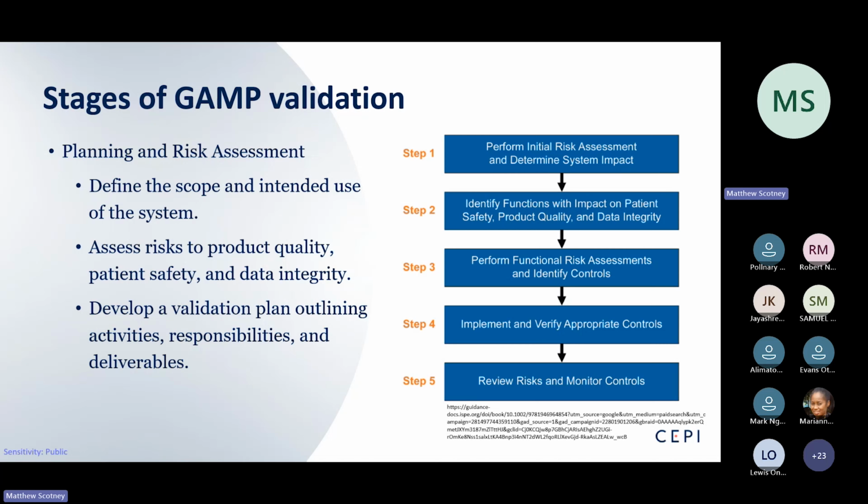And what we're probably going to do is some sort of risk assessment, and that risk assessment will say, okay, what's the potential impact of this system? And based on the risk, we're then going to start looking at what sort of functions need to be tested. We're going to start looking at what level of documentation might be needed in order to support the process.